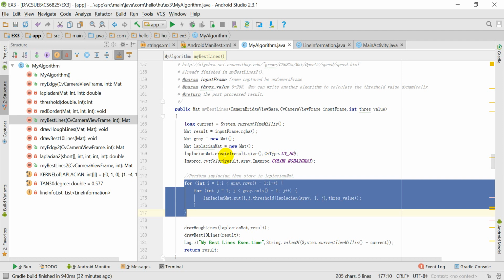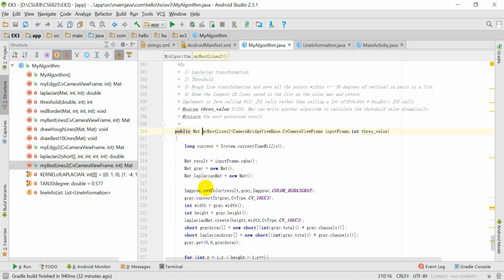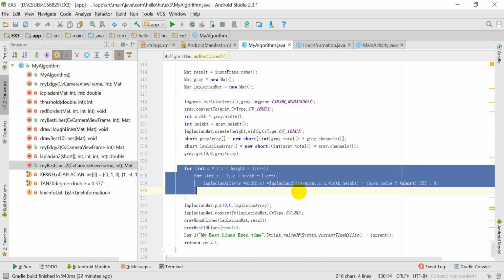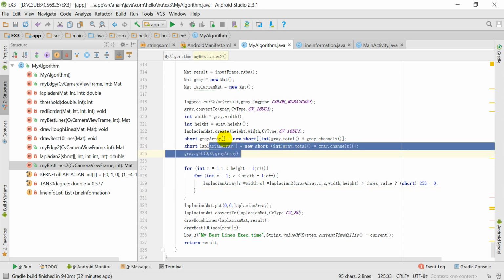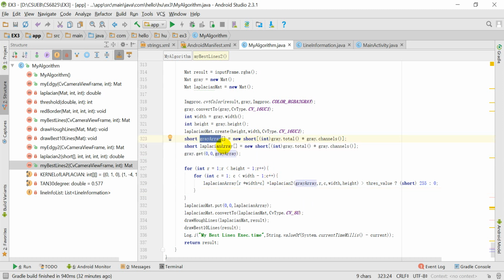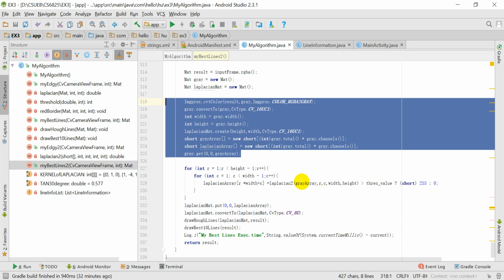So I just change it, and in this case, the same trick applies: we need an array, but this time we need a Laplacian array to store the result after Laplacian transformation and threshold. So this is about how to transform a mat into an array.